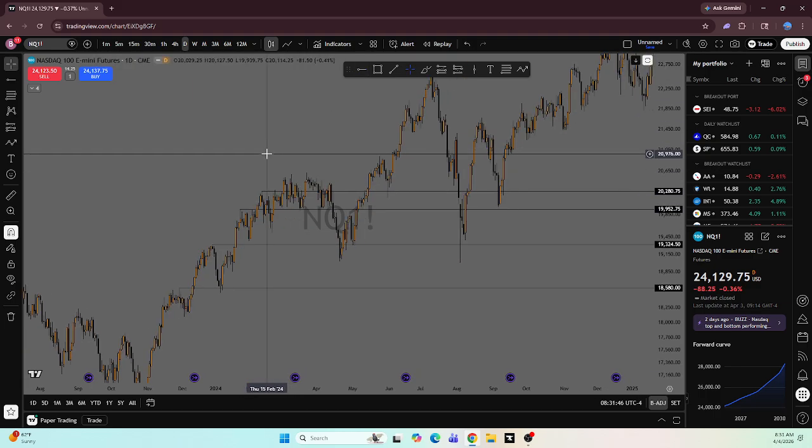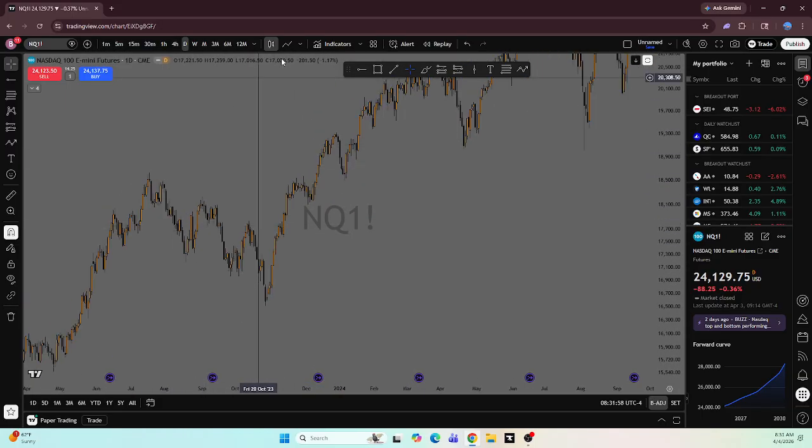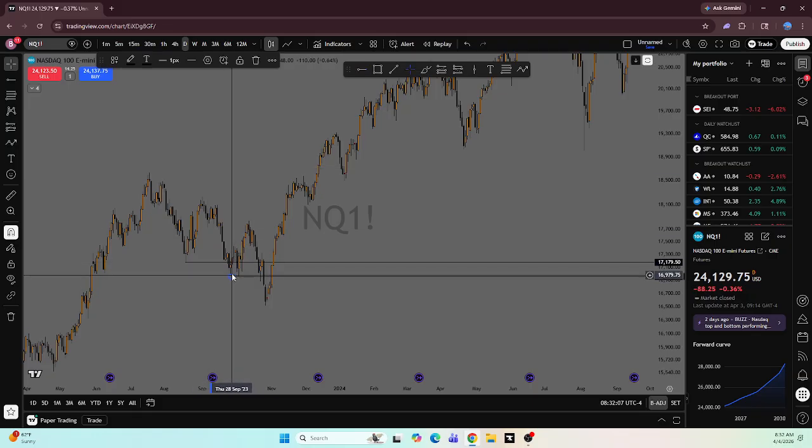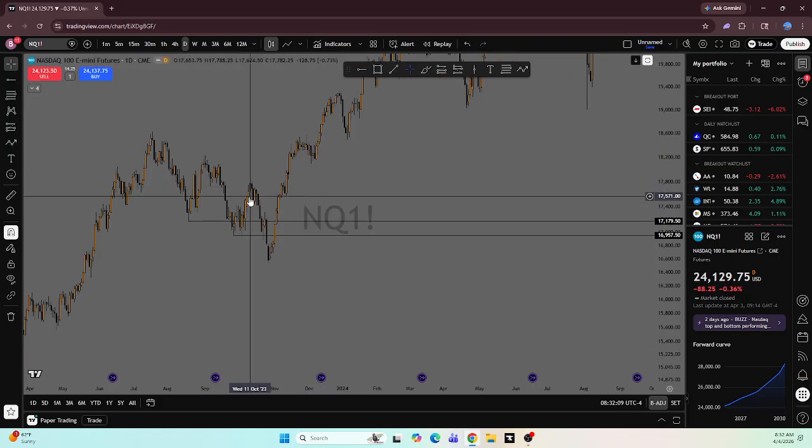It's nothing absolutely insane, but in order for us to move higher, you can see we have to take out this high. We can't just skip it. Same thing if we're moving down. We're going to put in those retraces and go take out the next low. Bearish, retrace, take out this low. Bearish, retrace, take out this low.